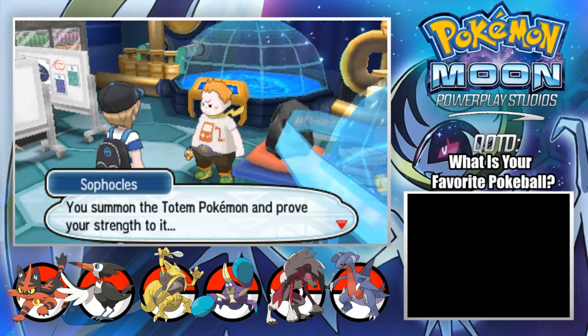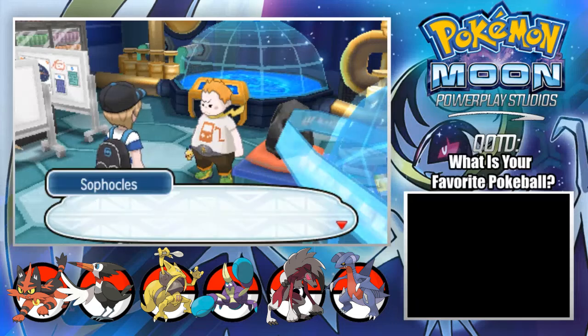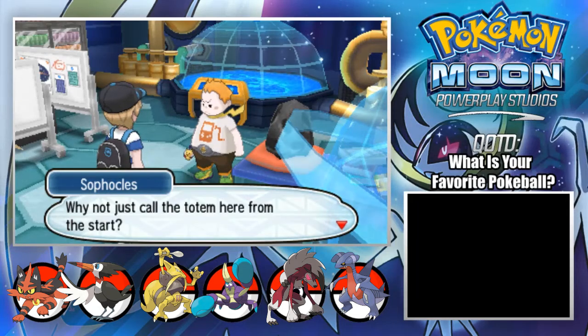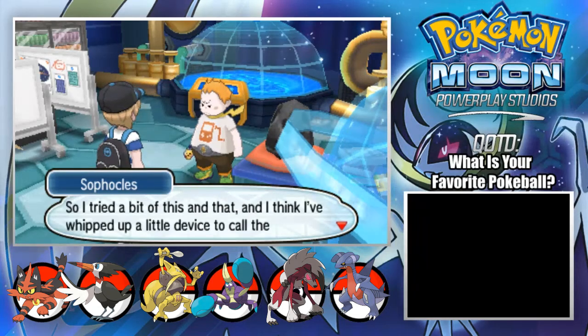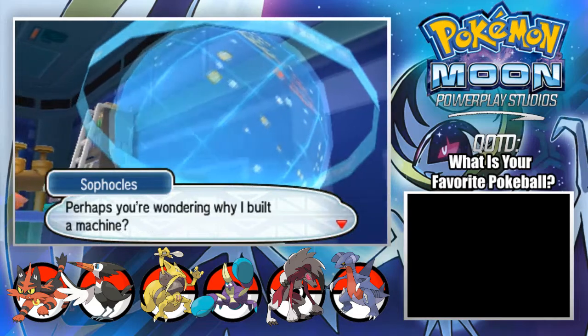You summon the totem Pokemon and prove your strength to it. That's what every trial boils down to, right? So I thought, why not just call the totem here for this from the start? So I tried a bit of this and that, and I think I've whipped up a little device to call the totem Pokemon. Perhaps you're wondering why I built a machine.